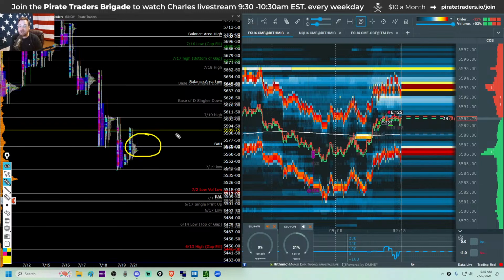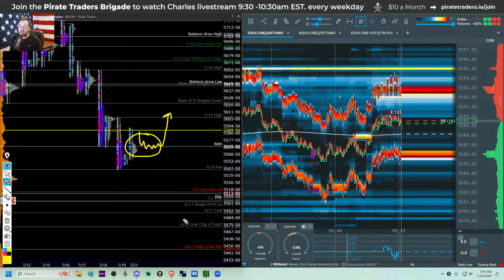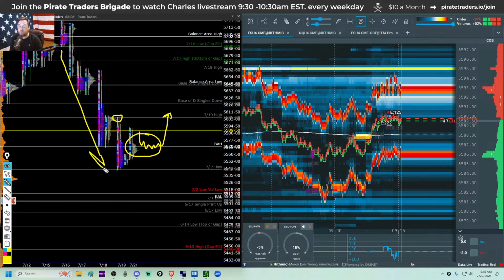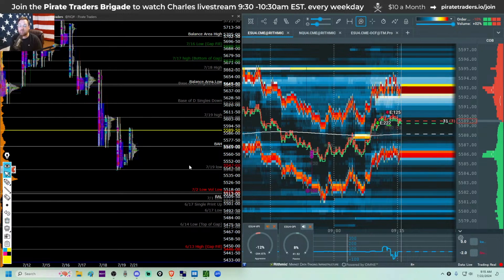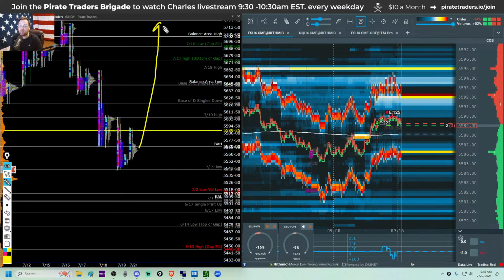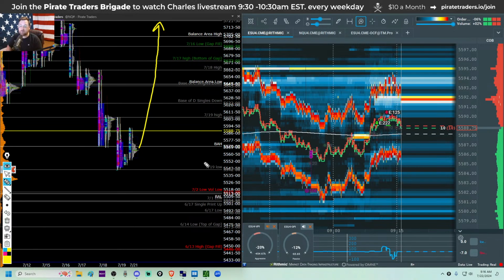Let's say we find support in here today, and we turn around and we make a new higher high above Friday's high. Well, that tells us the momentum down on the daily time frame is officially over. If the momentum down on the daily time frame is officially over, that tells us on the weekly it's a higher probability we're balancing, which means on a weekly it's a higher probability that we're heading up to the all-time highs once again. That tells us on the monthly time frame we still have momentum. And this thing could keep going higher for months and months and months from now, for all we know.